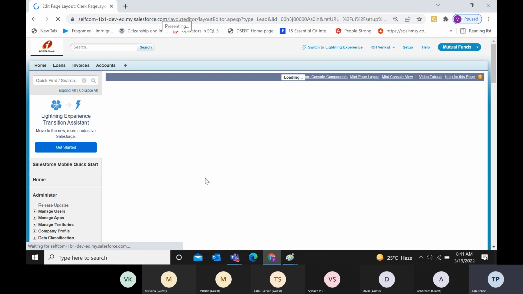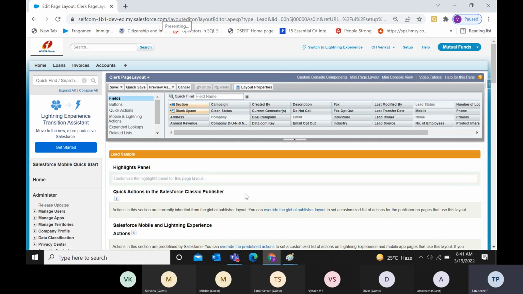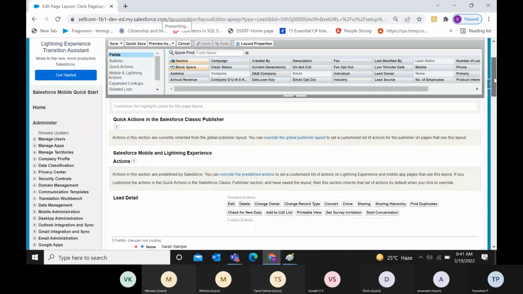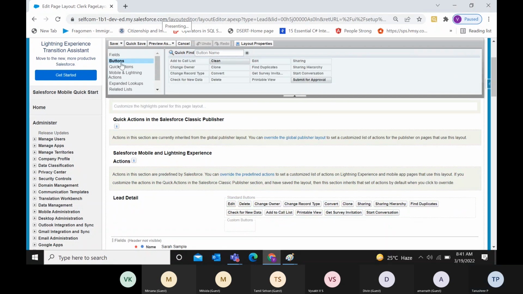How many fields did I tell? How many fields am I telling? 5. For the clerk, 5. Delete we don't want to give. Just I will remove the buttons first. Let me remove all the buttons.